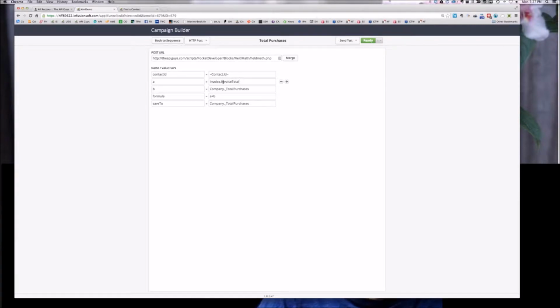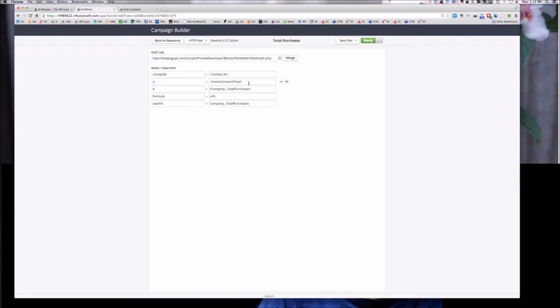In this case, these are our advanced merge field notation. So what we're saying here is, all right, the value of A, we want to go get, in this case, the total on the latest invoice.